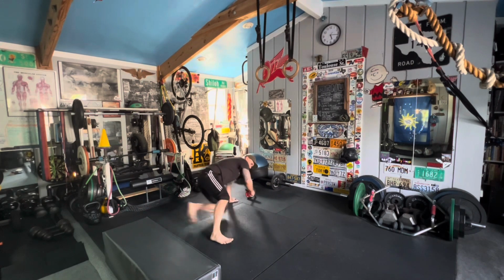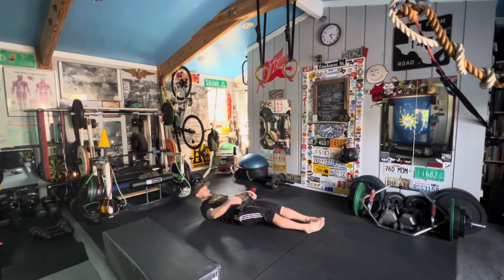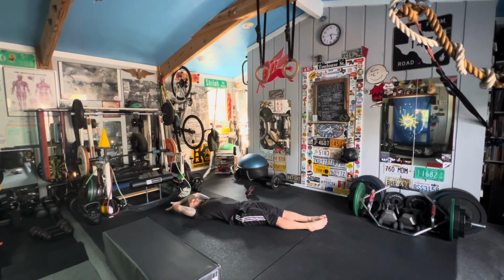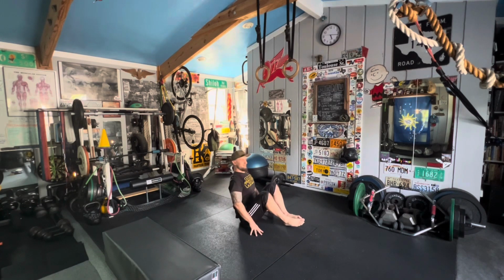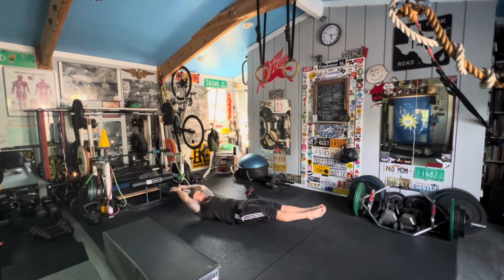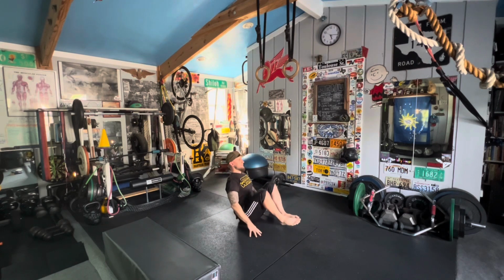If you don't have an ab wheel, here's what I recommend doing. This is an exercise called the jackknife. This is basically what I call a modified jackknife. You're going to come in the air. I put my hands down. I know it looks like it's cheating, but I'm doing that so that I can keep my back straight. I don't like rounding the back.